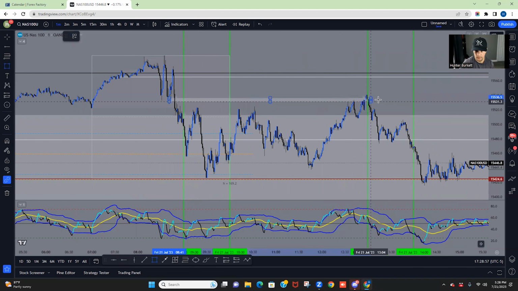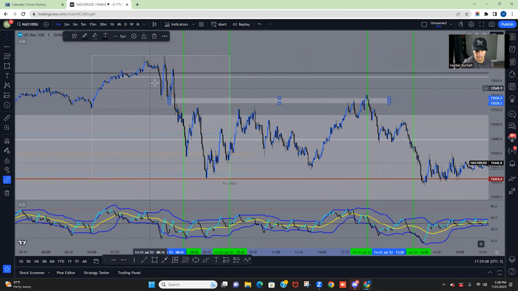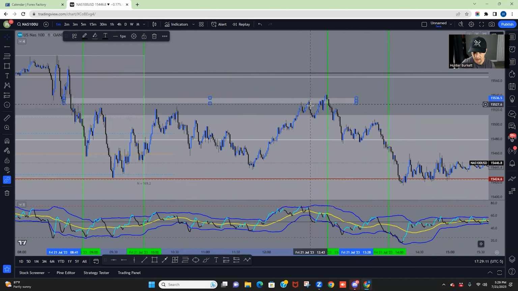Custom with that breaker here, because this high broke this high and then we displaced. So this was a breaker. You can clearly see we made the high, we're now in the silver bullet PM session. We make the high, come down, we sweep the high, and we displace right into the silver bullet hour. As we break down, we displace down, we break this low, and then we pull back and leave this order block. After we displace one more time, we leave this fair value gap custom with this order block.